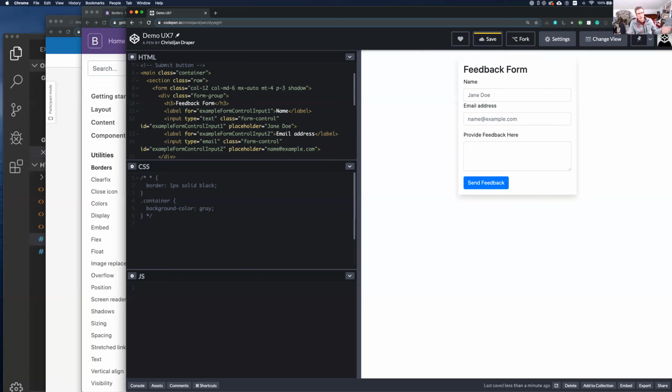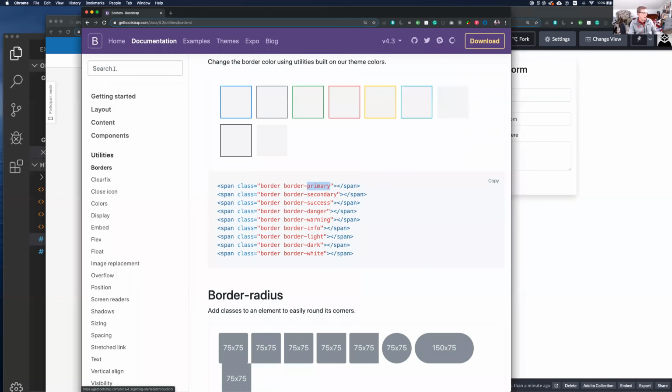Now, one additional touch I want to add is rounded corners. So what I can do is go back and see what the CSS class associated with rounded corners is. Does anyone remember that class off the top of their head? Is that border radius? Right, exactly. It's right there on the screen already. Radius, at the bottom. Oh, that's funny.